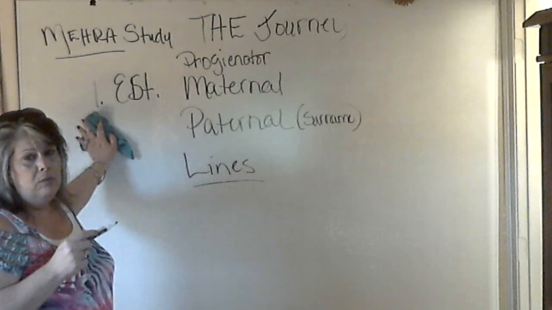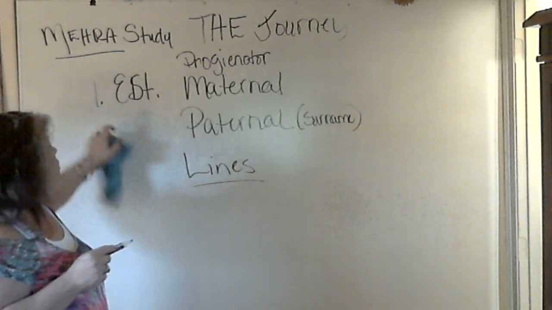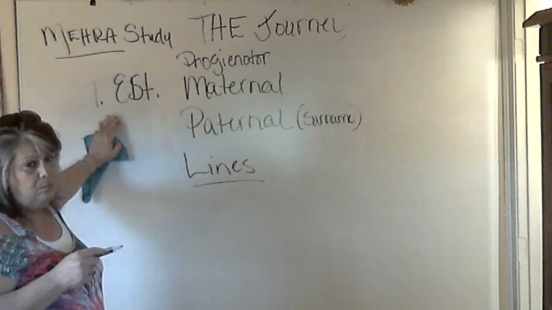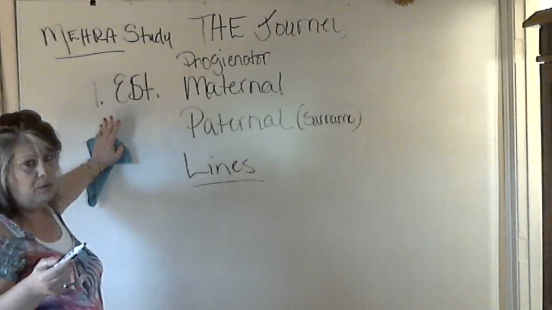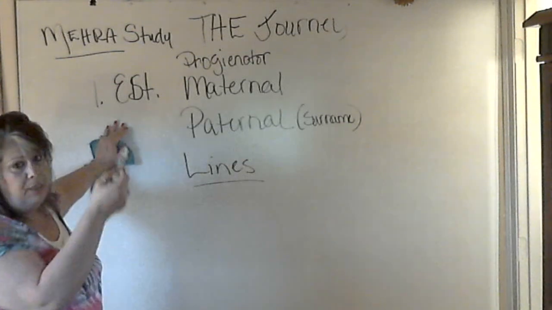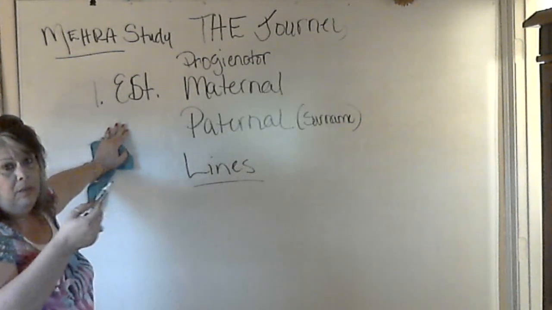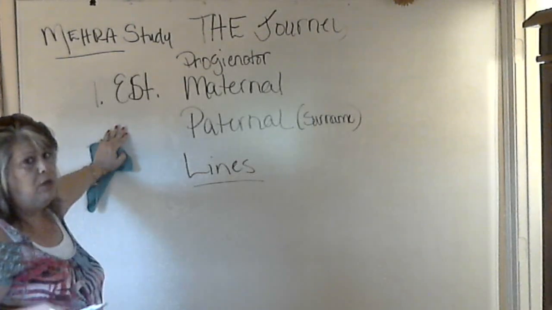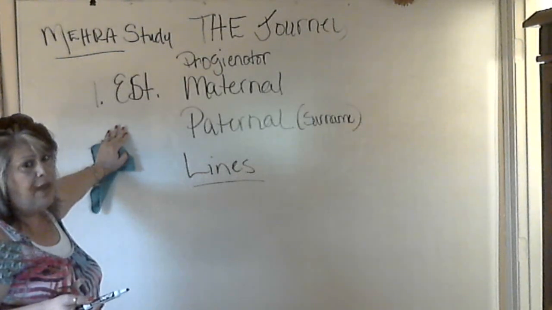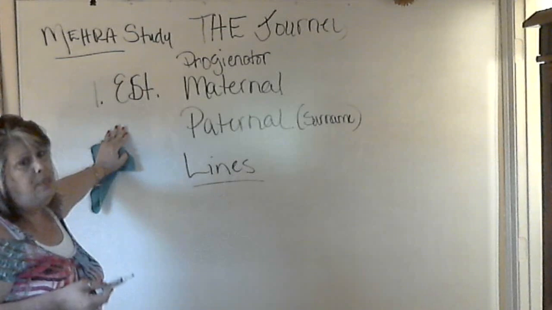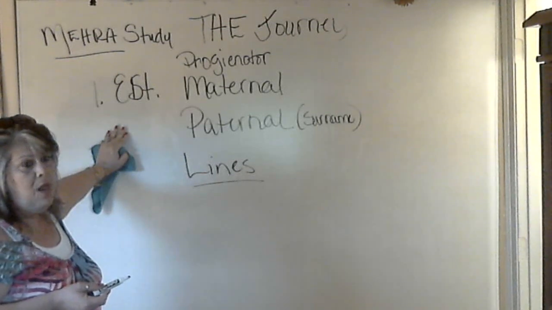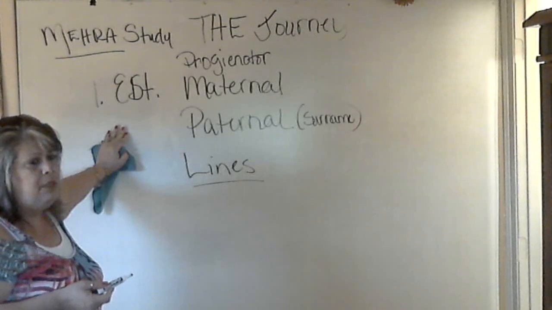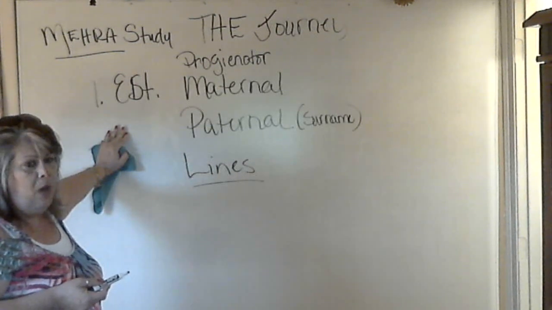So, number one goal of the mirror group is to establish progenitors, male and female, and couples. Like we just did with Brandon. You know, I know because I've done good genealogy, and I've also looked at the YDNA for the Nash family and the MtDNA. And I know that Thomas Nash was married to two women, Emily Slater and Anna Goins.